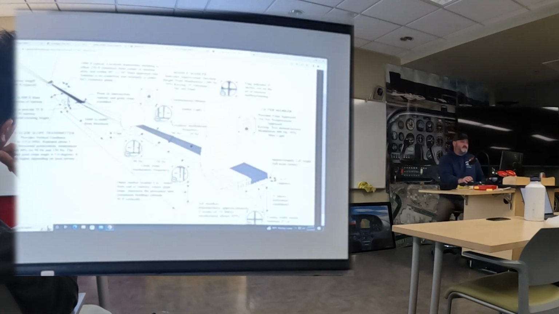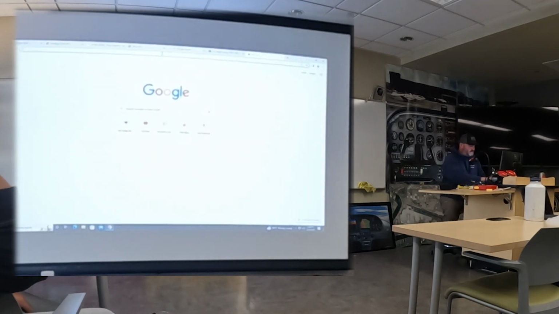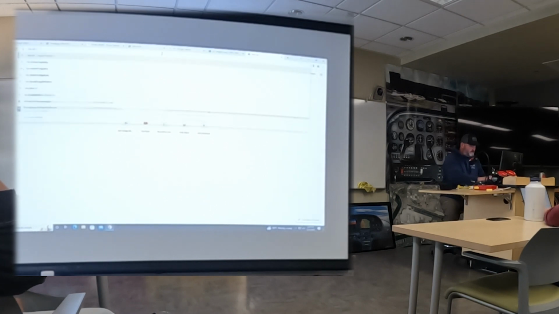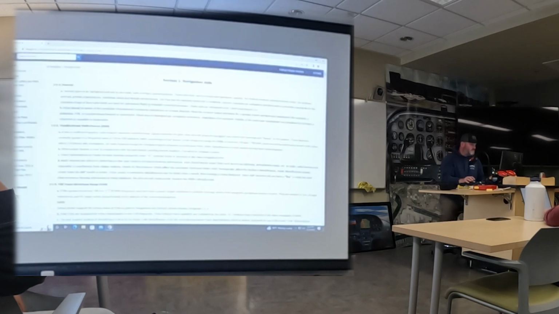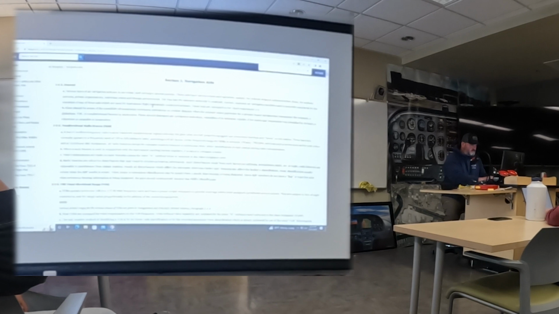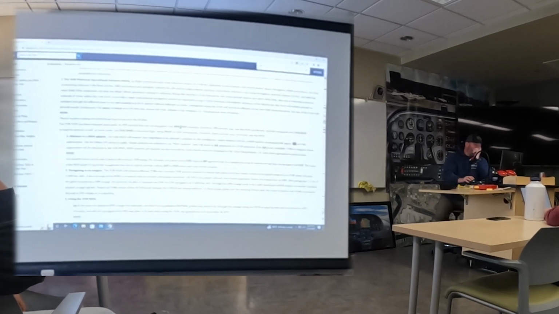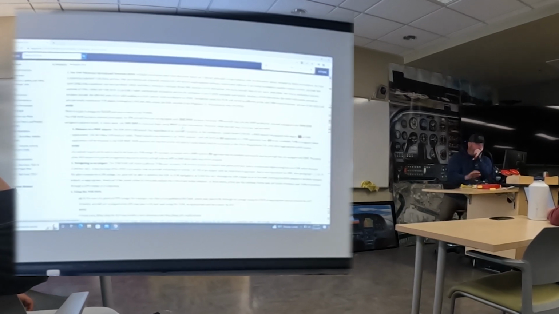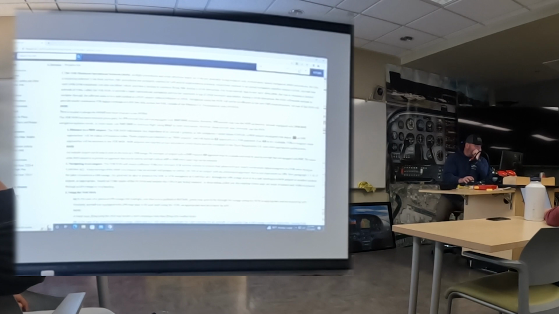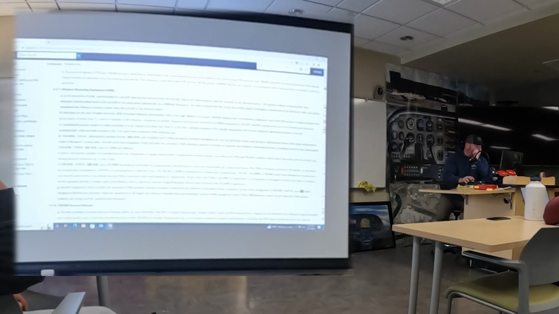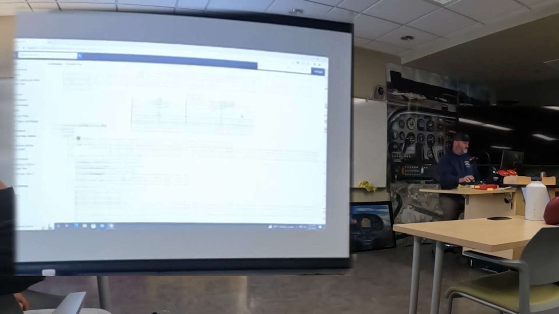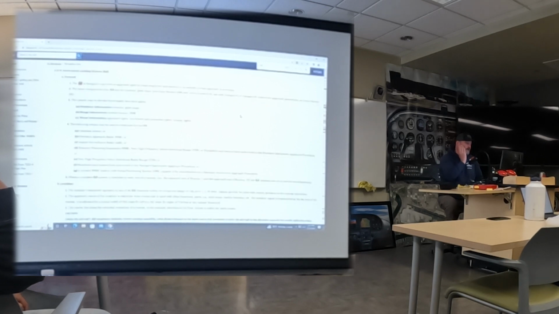Here's the components of an ILS, per the AIM. Let me read the descriptor of an ILS. Here it is. Here's the description of the ILS per the AIM.